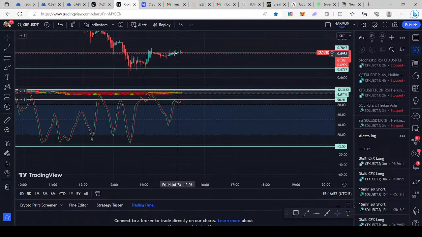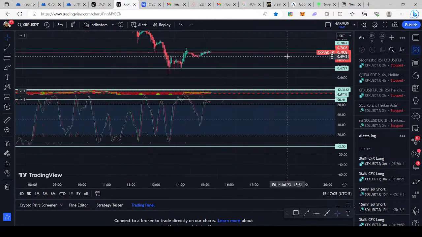So now I have an area on my 3 minute, right? So time frames are simply what you use to see the chart. So these are 3 minute candles, okay? So now 3 minute candles are showing me that I have an area here.